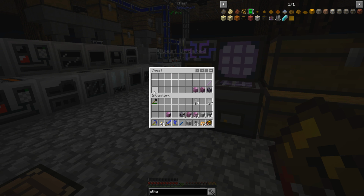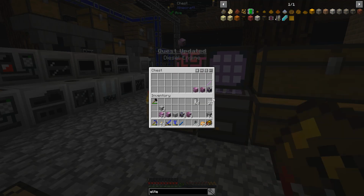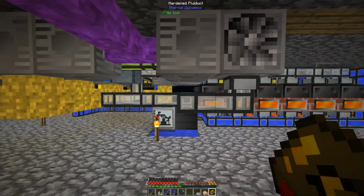Now I got the rest of the items needed for this diesel engine. It needed just over 2 stacks of titanium, which wasn't too bad. It just took a little while to get that cooked up. The only problem is, since the different crafting things you get 3 or 2, this is what I ended up extra with, which I have absolutely no use for, so feels kind of bad. But anyway, let's not worry about that for now.